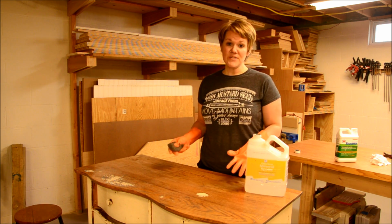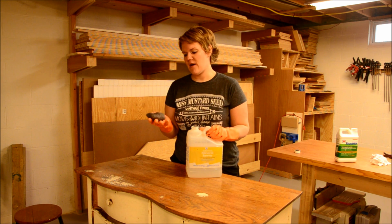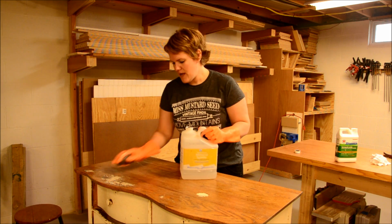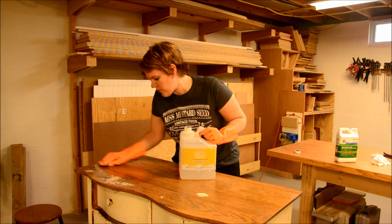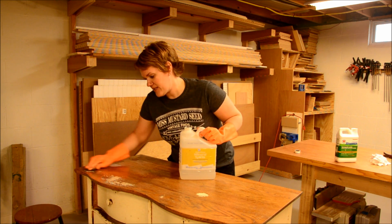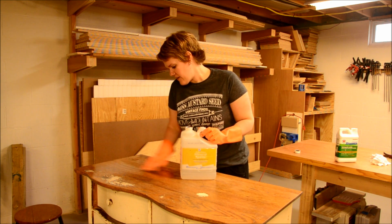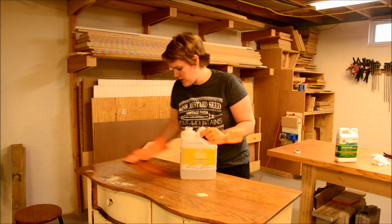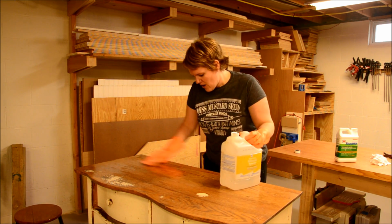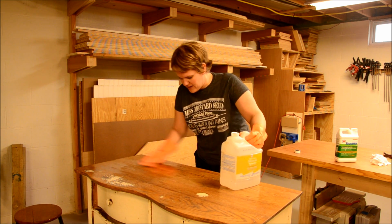I've cleaned the entire surface with mineral spirits and a rag, and now I'm coming in with some steel wool. This is about medium grit steel wool, and I'm going to rub the entire surface with this steel wool and some mineral spirits. And what this does is it's going to sort of lightly sand the piece, and it will get into the grain of the wood a little bit more, just to get out all of the paint that might be settled into the grain.